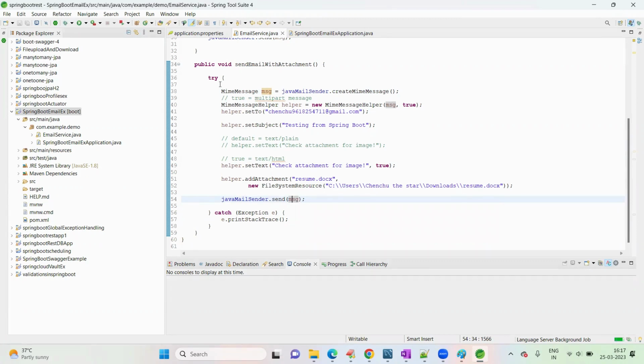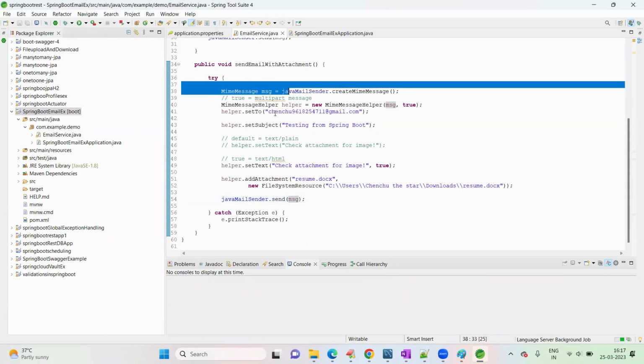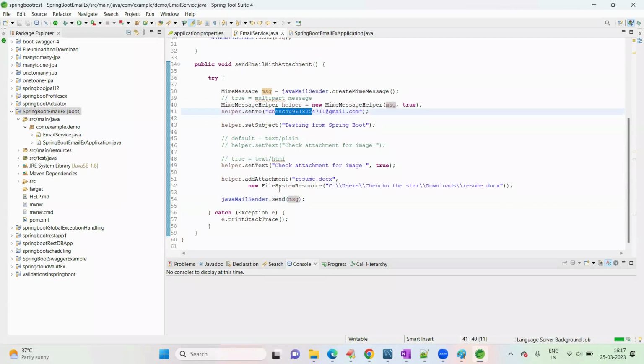Whenever a message is sent, what is the from address, to address, subject, any attachments? Those data and exception details we have to store in some place other than the console, because the console has a limited amount of memory and we cannot store a large amount of data there. Due to that, we have to store this log data in some place other than the console. Console is one type.